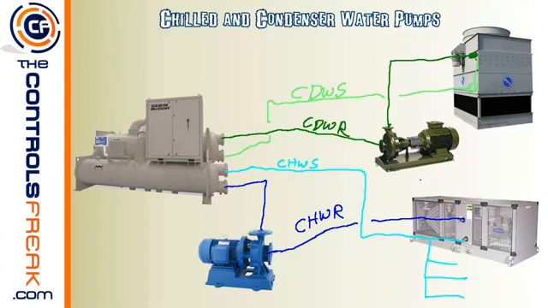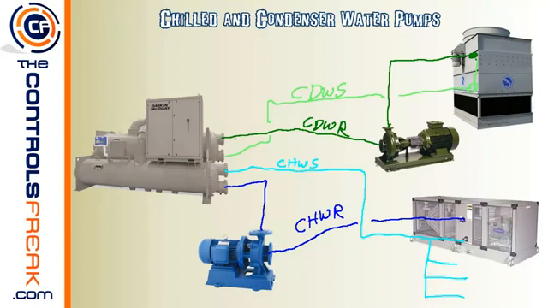Now there might be some questions, well, how do you know the difference between the supply and the return? Well, this is how you need to look at it. If we're talking about chill water here, chill water supply is, you're saying you're supplying chilled water. So that's actually going to come from the chiller, because the chiller is what's supplying the cold chilled water. Therefore, the water leaving the chiller is going to be chill water supply.